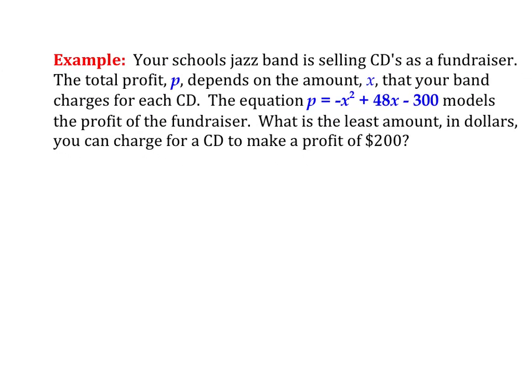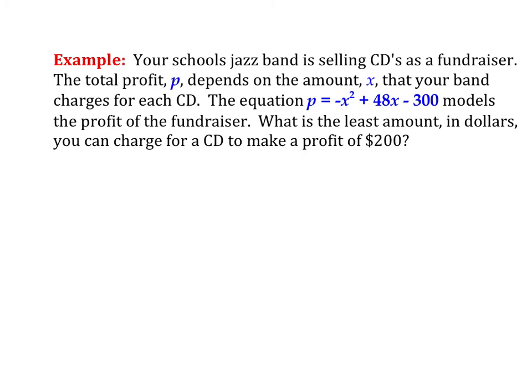Your school's jazz band is selling CDs as a fundraiser. That sentence alone already tells you that this is a dated problem. I don't think any high school student has bought a CD in years. The total profit P depends on the amount X that your band charges for each CD. So if you don't charge a lot, you're not going to make a whole lot of profit. If you charge too much, people probably don't want to buy it. The equation is given, negative x squared plus 48x minus 300. What is the least amount in dollars you can charge for a CD to make a profit of $200?